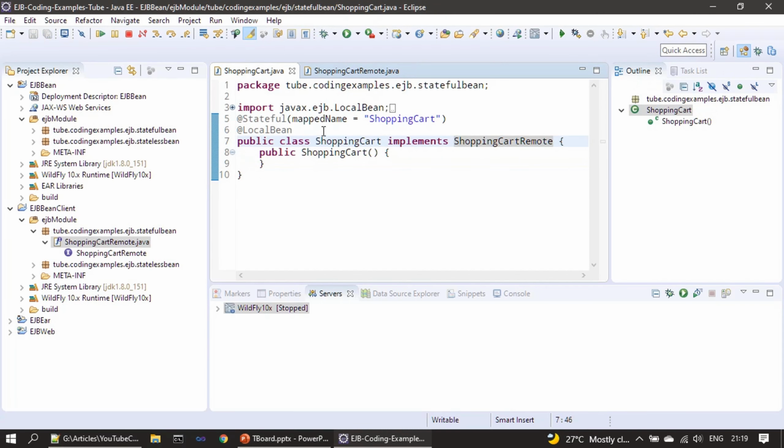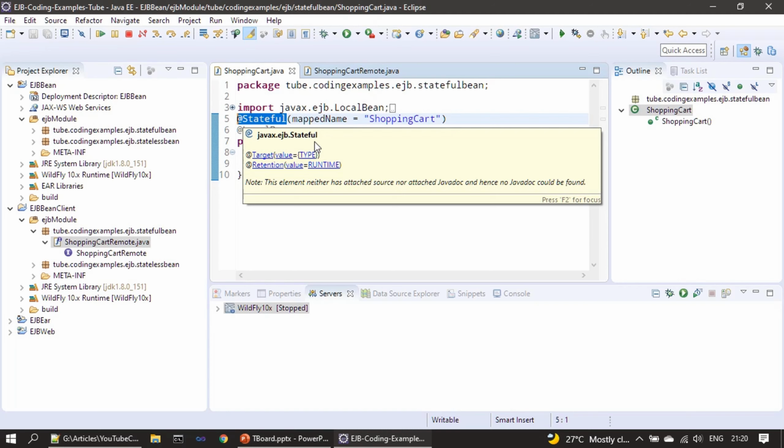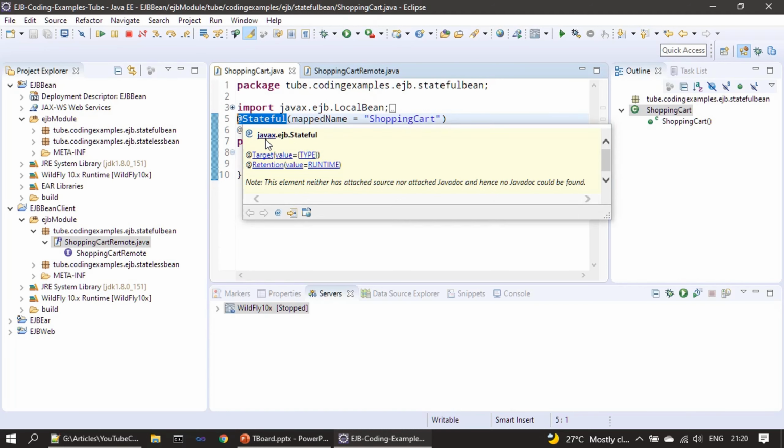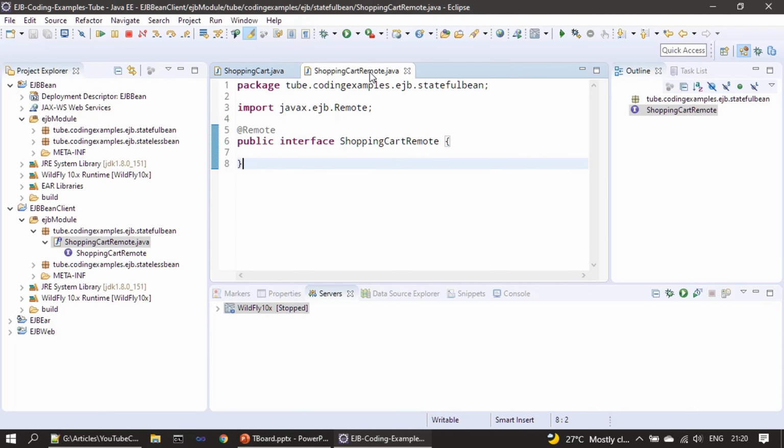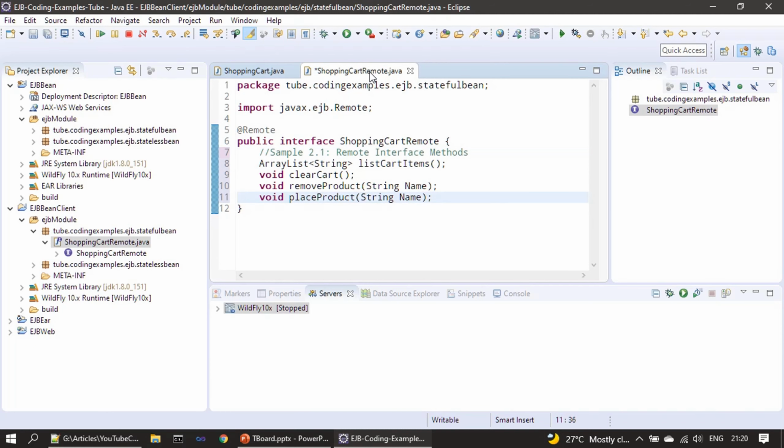First point what you have to note here is the marker. So here the annotation is stateful. In our previous example, the annotation is stateless. And you can see this is the annotation, and which is coming from javax.ejb.stateful. So here we will add our first piece of code.